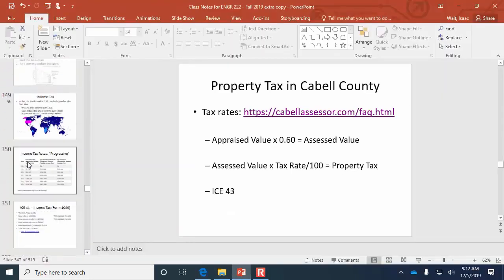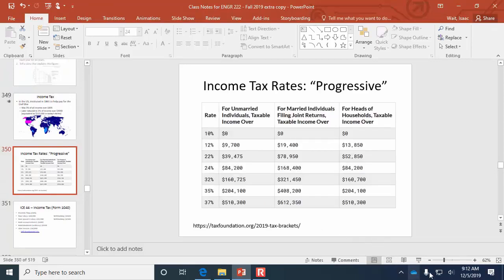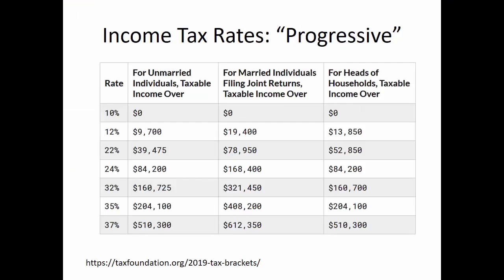One other thing I wanted to show you was the income tax brackets that apply for 2019. This semester, the semester is a week less than it used to be. I don't know if you're aware, but during previous years, a Tuesday, Thursday class would have 30 class meetings, but we only get to have 28 class meetings this week because they reduced the length of the semester. So I'm having to kind of truncate some of the things that I'd ordinarily go over when it comes to income taxes. So we're almost out of time, but I wanted to show you how this works and correct a misconception that I had before I started paying income taxes.